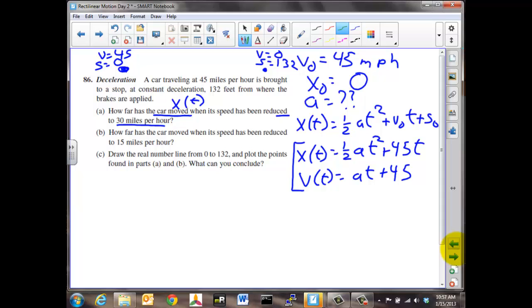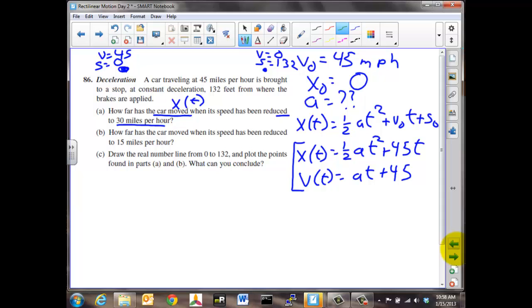All right, let's go back and chase this rabbit again. Everything we've got written up here is fine. We need to find out what the acceleration is. Take the derivative of the velocity, and then we just get A. Wow, that doesn't help us. We need an actual number for acceleration. If we could get a number for acceleration, everything falls into place. The car is going 45 miles an hour, so the acceleration is negative something or another, but I don't know how to figure that out.